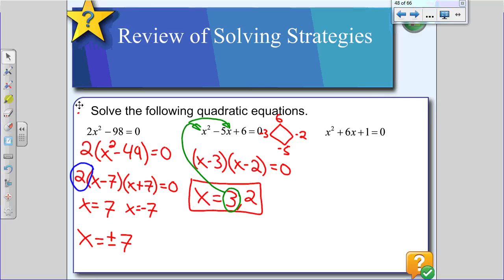Review of box method. You draw a beautiful little box right below your quadratic. Our goal of the box is to create a side and a top that are the exact same. We're creating a perfect square trinomial. We look at what we have, and we know the only way to get x squared is if we had x and x. That's going to give us our middle of an x squared.